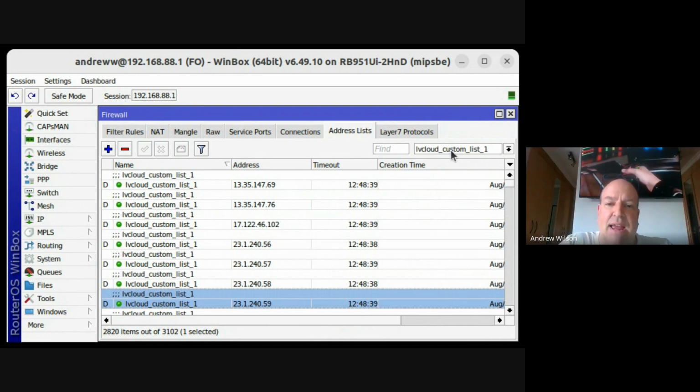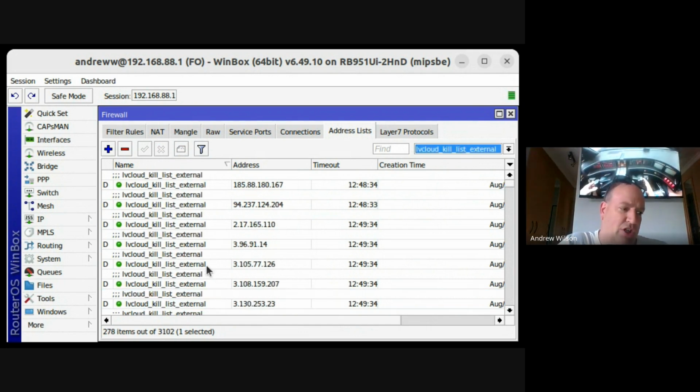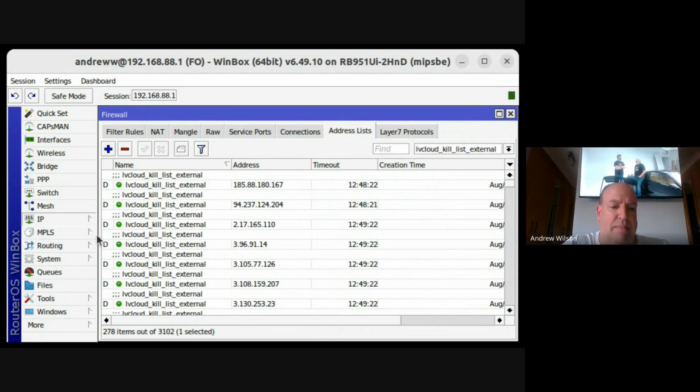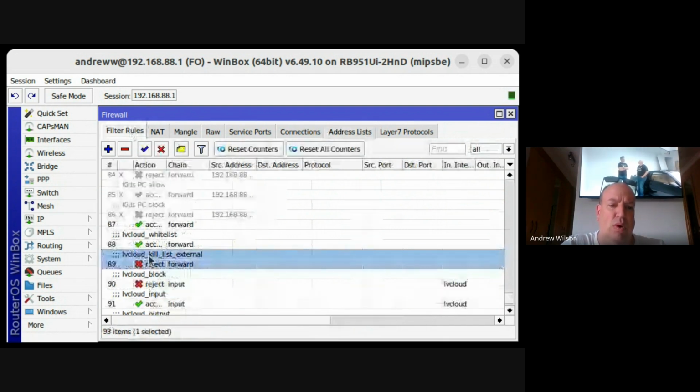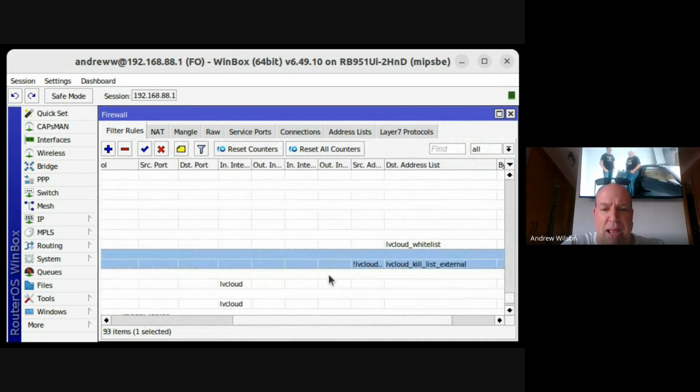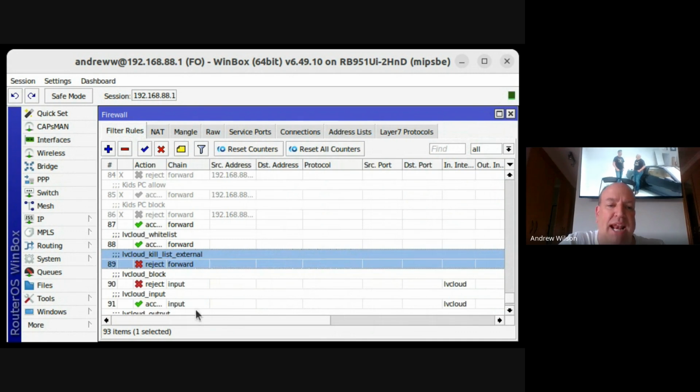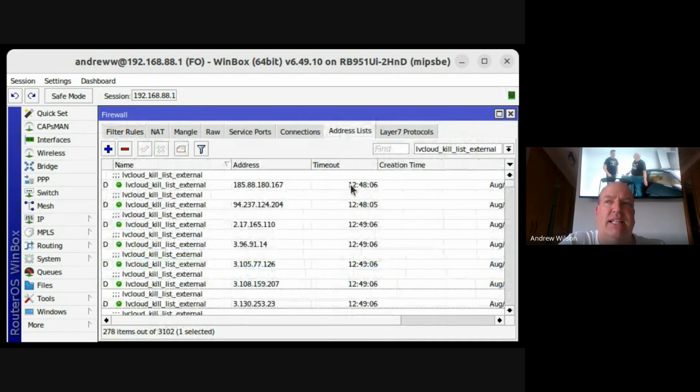And it's exactly the same for the kill list. The kill list is where it kills off the hacker connections or any connections that we don't want due to time-based rules, potentially 8 o'clock, etc. And here we've got 278. And it's quite simple how the Microtech blocks that. It's all under the firewall rule. And here I've got the kill based on that particular destination list. So that's where it will connect or kill them if we don't want them. And that's where the IP gets killed.